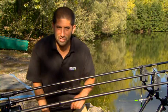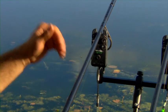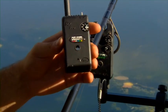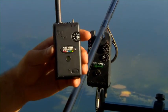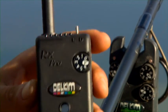That leads us on nicely to the RX Pro receiver. Now here I've got the TXI Plus alarm, which is the top of the range Delkim available, and it's paired perfectly with the RX Pro. Now in the top right hand corner, you've got the letters L and D. Now the L stands for local, and that means you've got up to 50 meters of range from your rods.